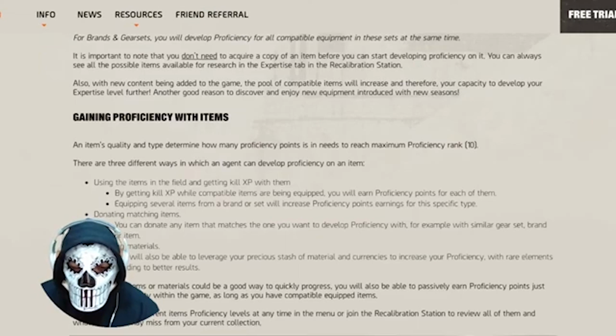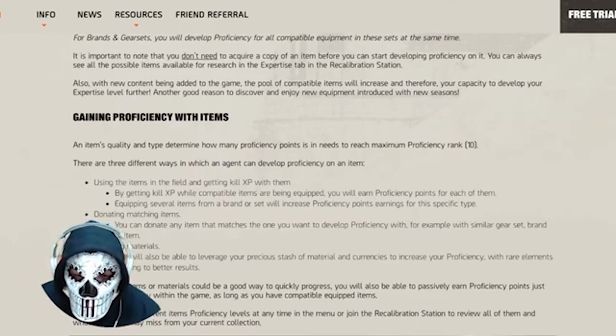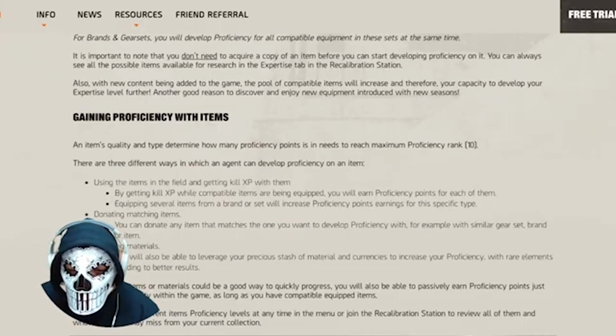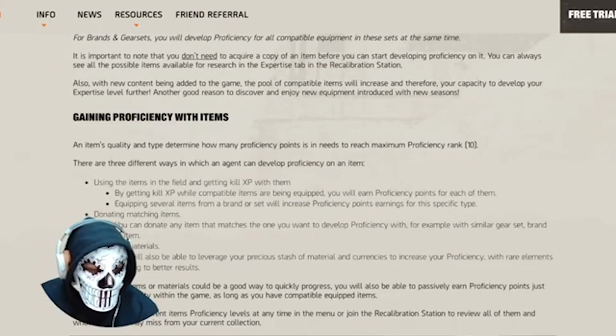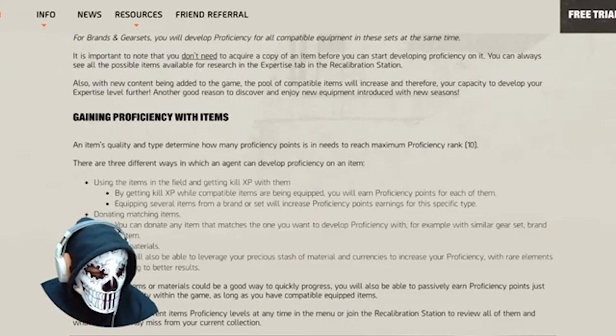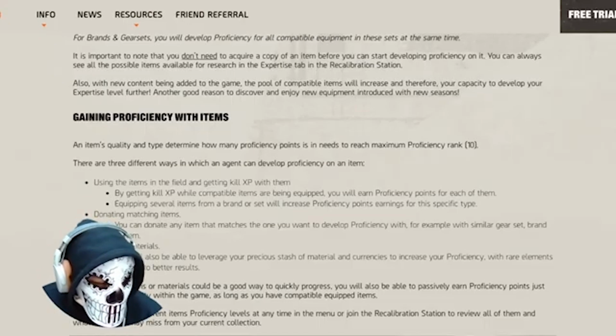And it says here, another good reason to discover and enjoy new equipment introduced with new seasons. So that seconds my assumption above. Discover and enjoy new equipment introduced with new seasons. Group hug. That is a big group hug right there, guys, because we are going to be getting new equipment, new seasons, new content being added to the game, new specializations, or a specialization revamp, I should say, and then this new thing that we are calling efficient expertise.